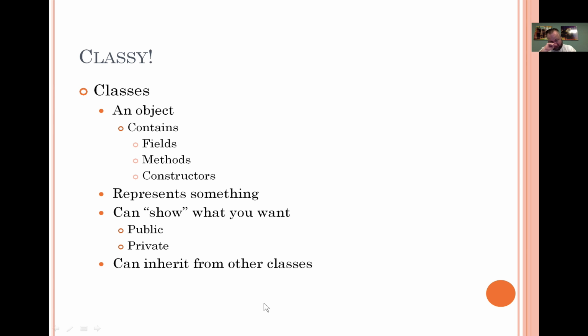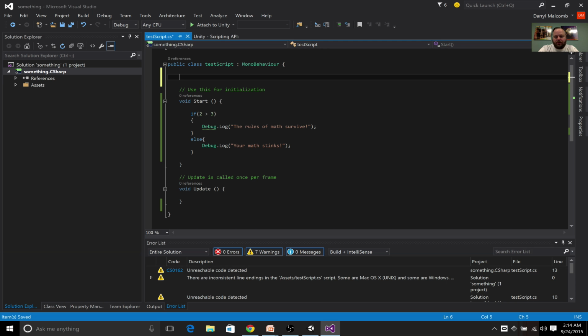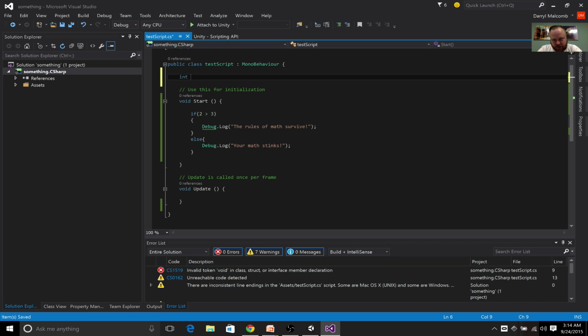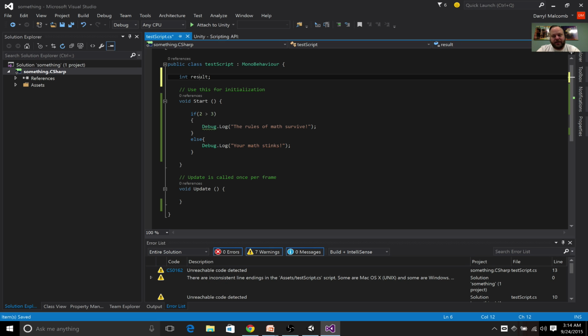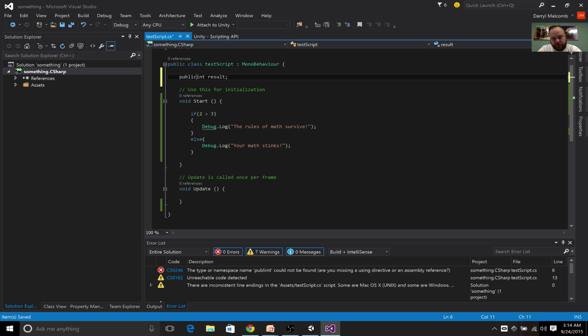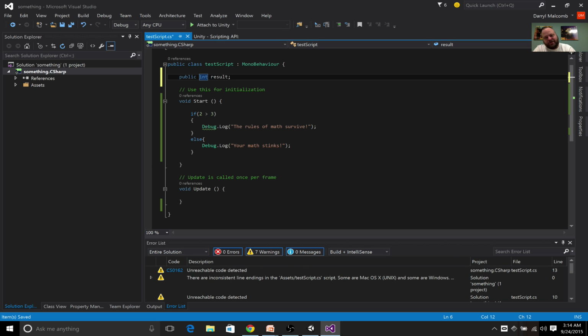If we go back here real quick, back to the PowerPoint, we have methods and fields. Methods are those functions again, and the fields are our class-specific variables. So I can create an int called result. Right now, I'm missing whether it is a private or a public one. So I'm going to just make this public. Public int result. So this is telling the outside world that it can access this result.